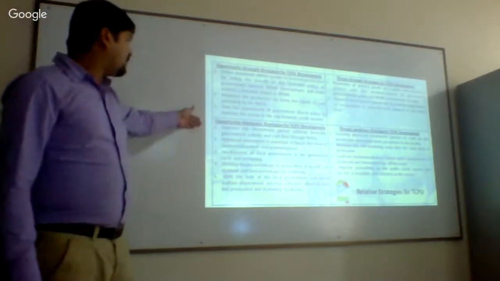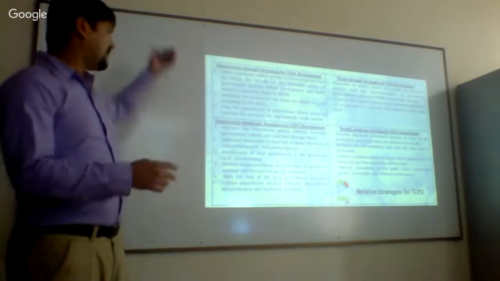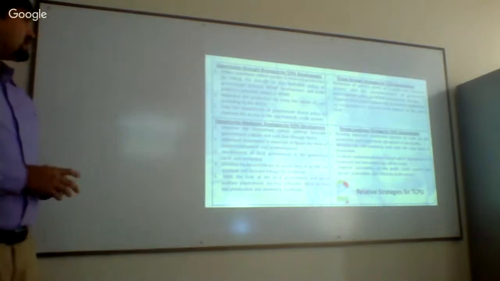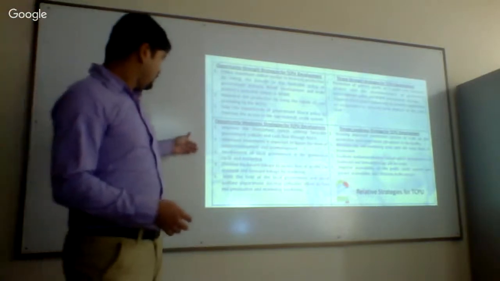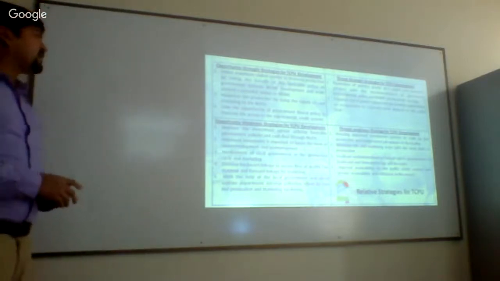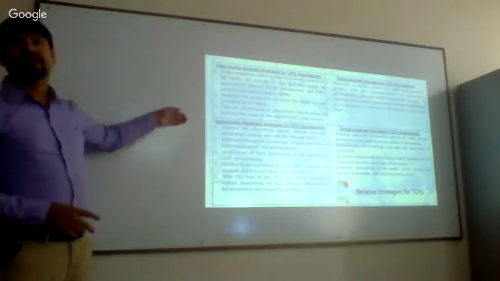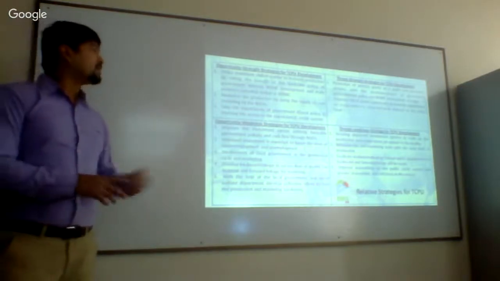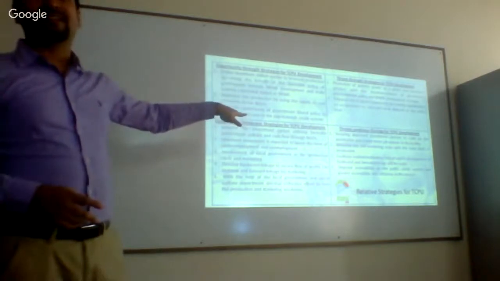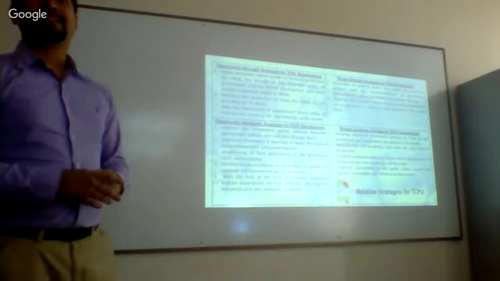And in the opportunity-weakness strategy, as we see in the SWOT structure, improve the investment options utilizing favorable government policies and cash flow through NGOs. It is one option. Actually, I can't go through all the points here because of the time constraints.